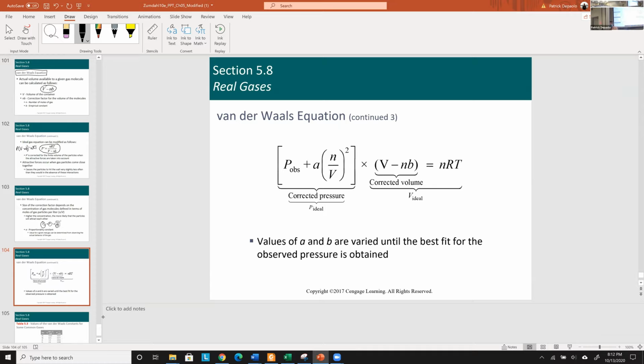So this is the van der Waals equation. And a and b are determined by whatever gas you're looking at. Since we saw those graphs before, and every gas doesn't have the same exact ideal gas behavior at higher pressures and temperatures, that's where we use these a and b values to get a more correct answer. I'll let you write that, and then we'll look at the a and b values.